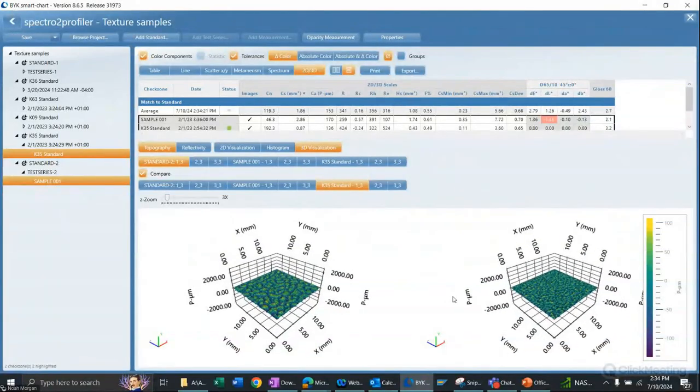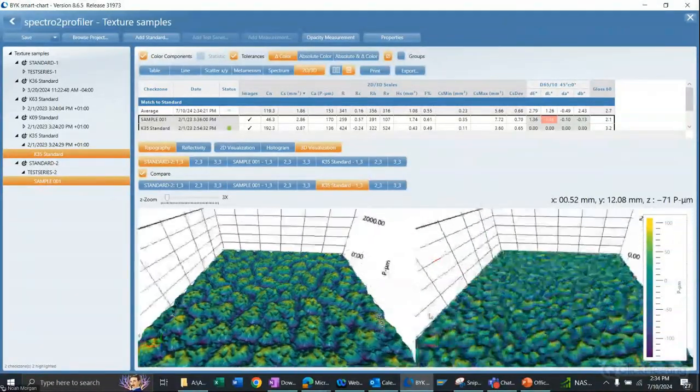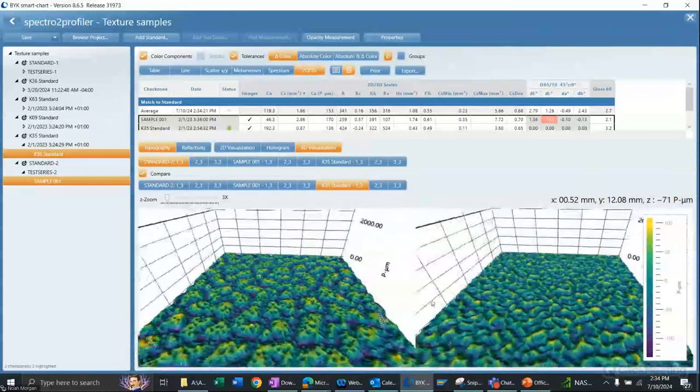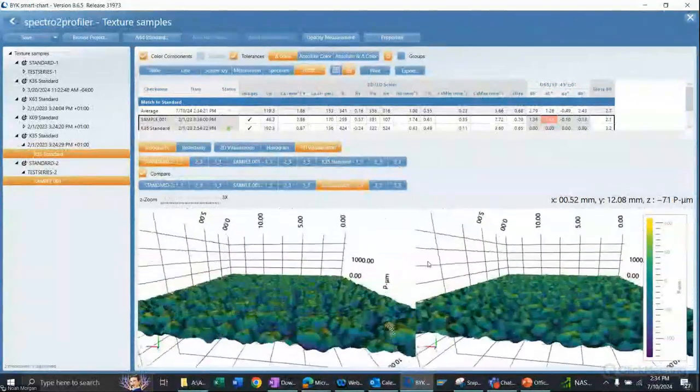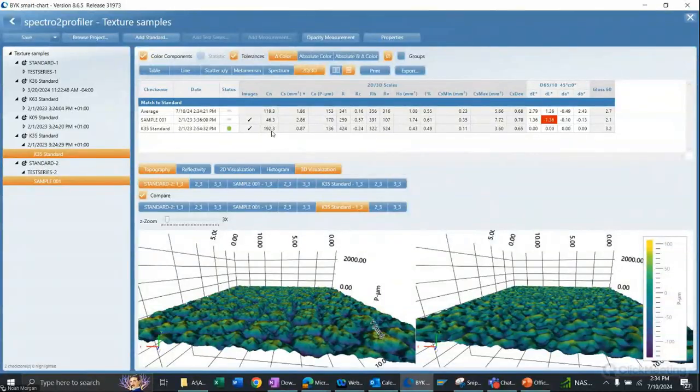Okay, so right now I selected two different samples, and if I zoom in, visually I can tell a very clear difference. When we look at the values numerically, we can also see that they're very different as far as cell number, so how many cells are in each of these samples, our cell size, our average cell amplitude.